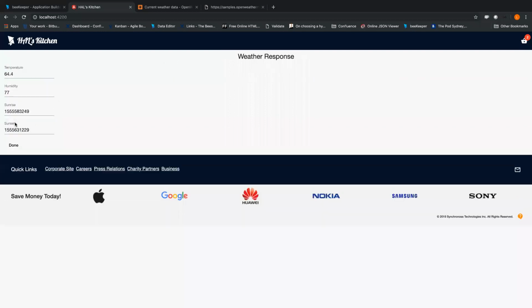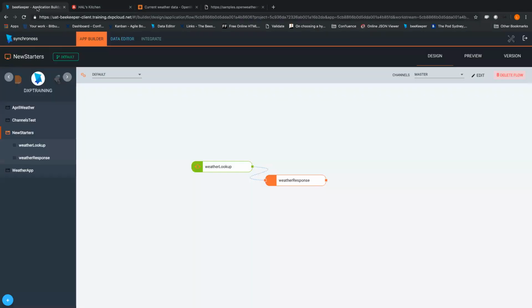We hit next. And then what we get is a temperature of 64.4 Fahrenheit. We've connected it to the front end to see how we can connect between Journey Creator and a front end client. We've added translations, we've added multiple different things. But there is still more to explore with Journey Creator. But this is basically the summary of the basics of using the platform.